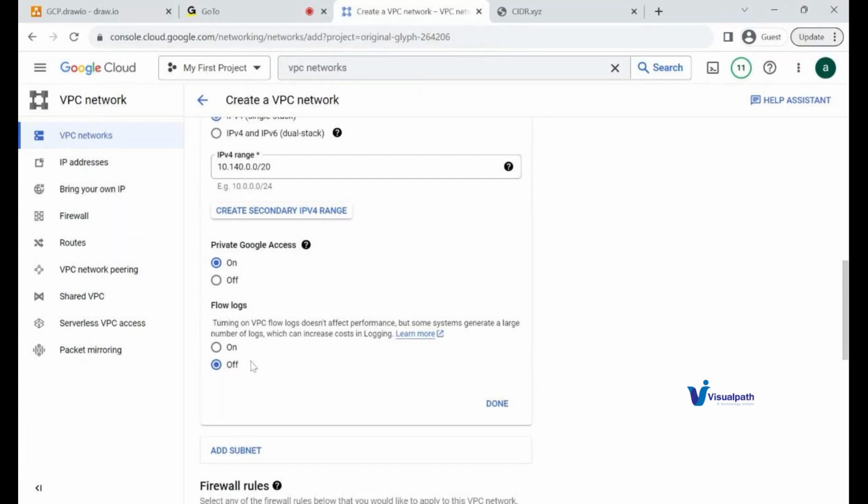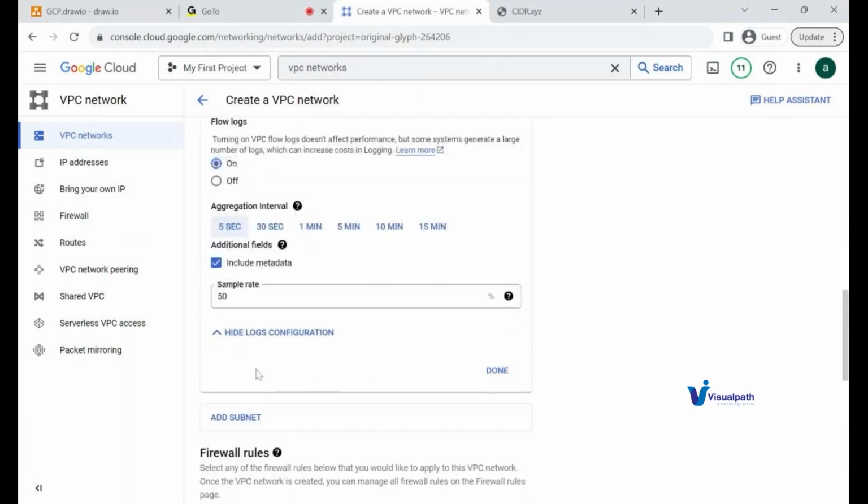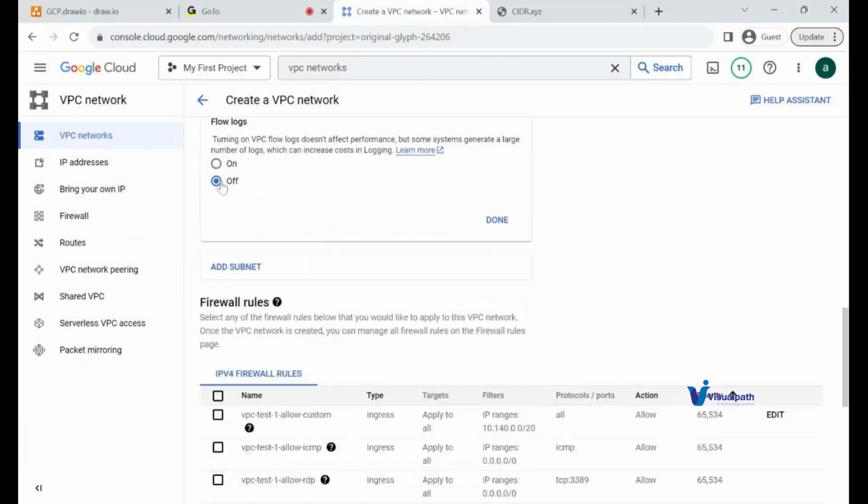And flow logs is self-explanatory. So if you want to store your VPC logs, then please do keep it on. And then you have to attach a cloud storage bucket. We have sessions on that, I'll show you. And the main good pointer over it is you don't have to define your buckets. The bucket will get auto created, and you just tell it the time interval, meaning after how much frequency or interval you want those logs to flow and get monitored. In that way, the metadata will get stored in your buckets. For now, I don't want to use that.